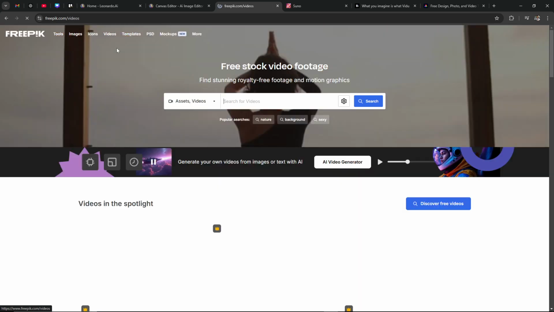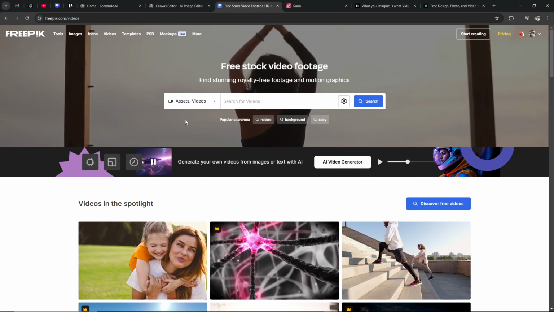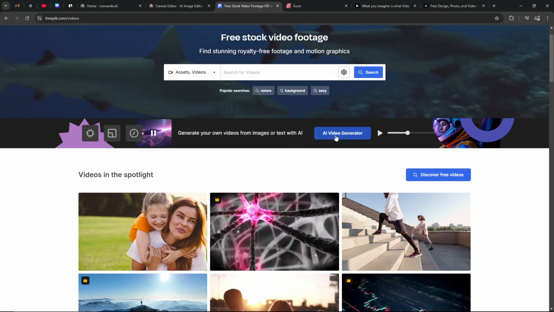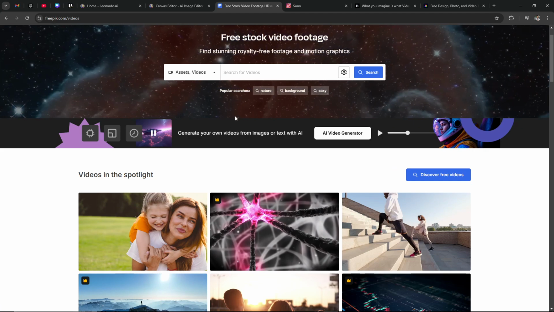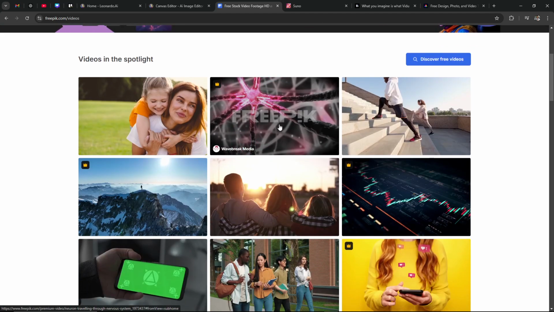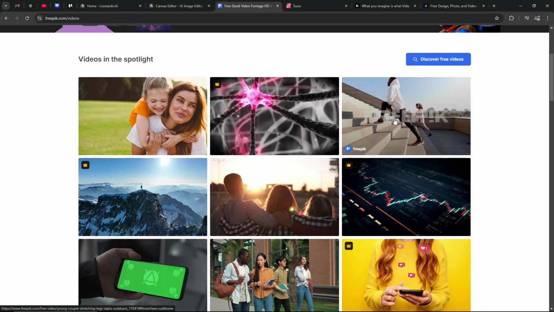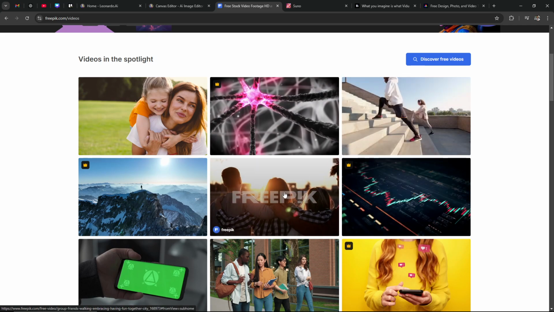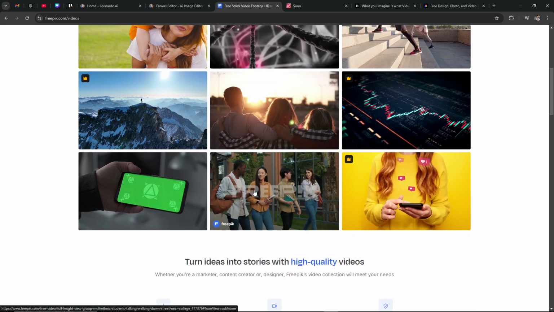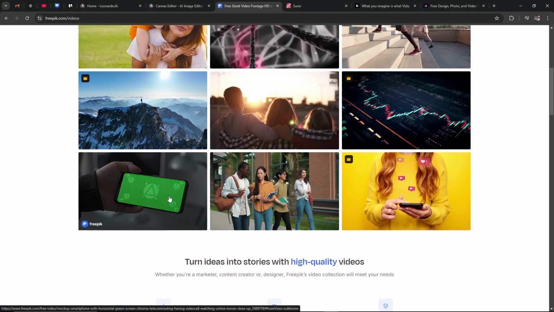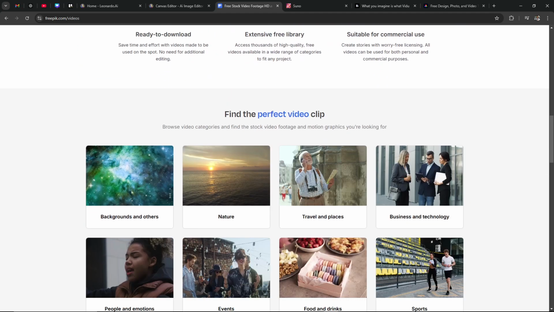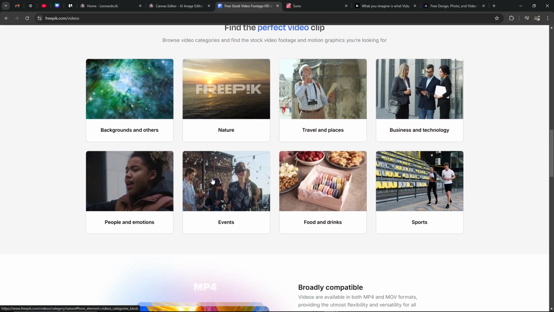Let's just go ahead and explore all videos here very quickly. And here you can see that you can generate your own videos. These are some of the other things that people have created. So this gives you an idea of what Freepik offers in terms of video generation, and it seems as though they do a pretty good job with their generations, their video generations.